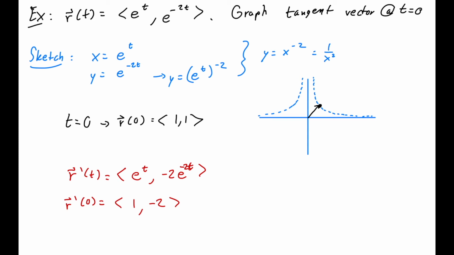So what does that look like? We're going to start it off with the initial point right here. What does it look like? 1 comma negative 2. It looks like go over 1, down negative 2. And it should look tangent to the curve. And it should give you an idea of how my particle is traveling. My particle is traveling this way, because at that point, it's going massively down and to the right.